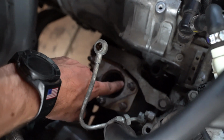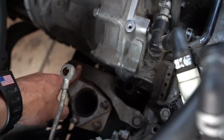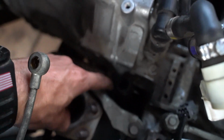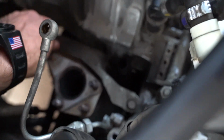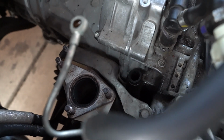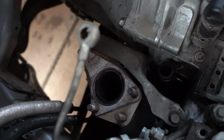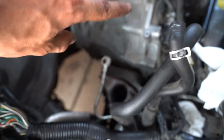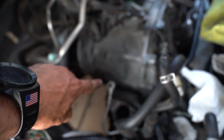All right, uppipe's back in. We got this support brace on. This thing is a pain in the rear end. There's a bolt that goes down behind it, and it took me forever to get that on there, but we're good to go now. So now we can go ahead and get the turbo slapped on this thing, and then I'm probably just gonna go to Advance, get some hoses, and we'll get the AOS ran.